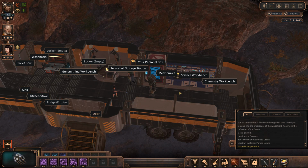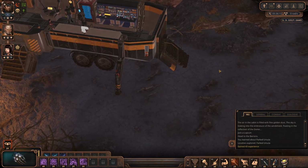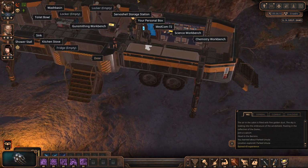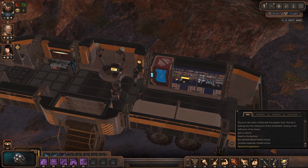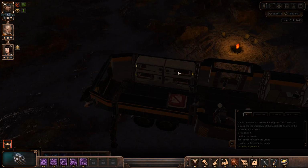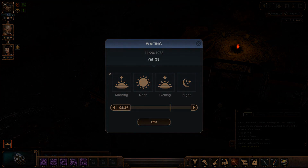Okay, and we've also got... So, they are 3 different workbenches, actually. We've got the gunsmith workbench, the science workbench, and the chemistry workbench. That is freaking cool. Awesome. Absolutely amazing. Let's sleep. That's all I want to do. Let's sleep until noon.